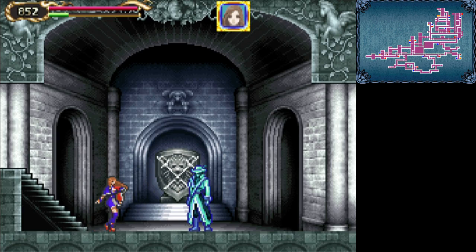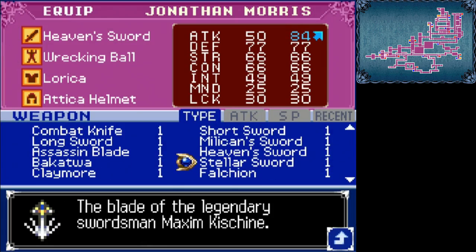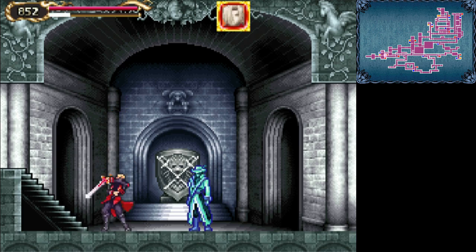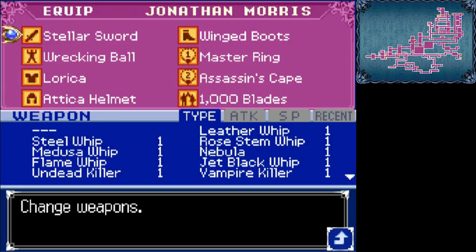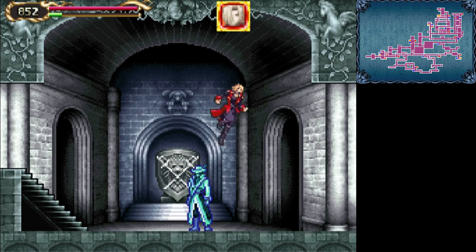Let me get the Stellar Sword. Yes. This thing's not bad. It's a holy elemental sword with a decent hitbox that you can attack pretty fast with. It's alright. Looks pretty flashy. It's one of those things, if anything's weak to holy, which a lot of things are in this game, you can beat the living snot out of it if you want to. But our Heaven Sword's still way better. Stupid overpowered multi-hitting thing.